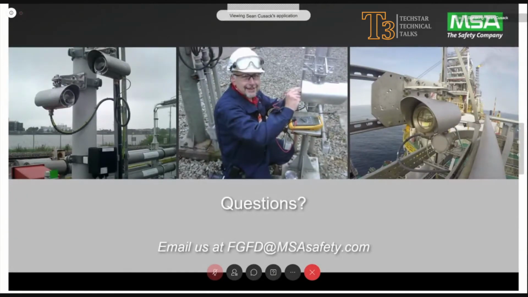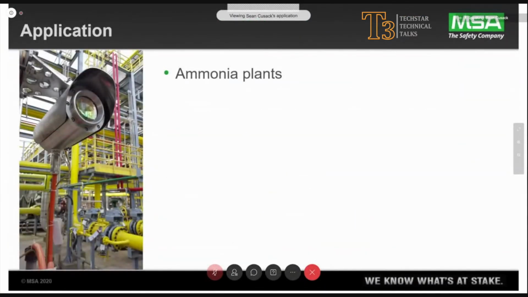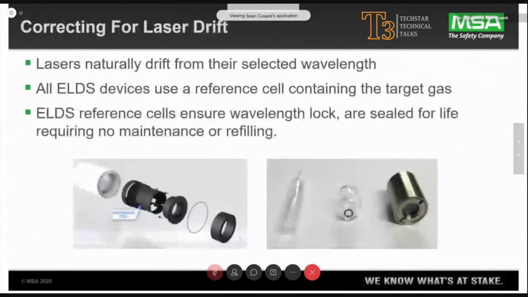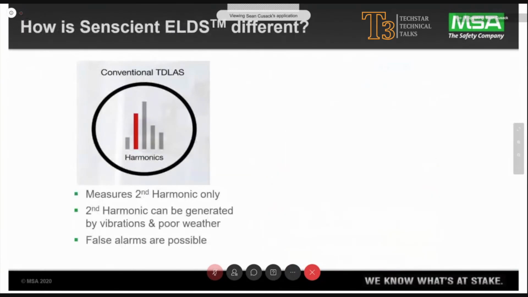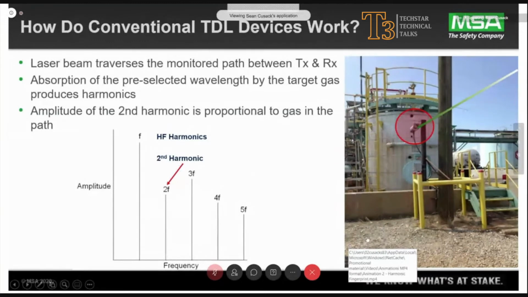When you talk about harmonics, do you mean frequency? It's frequency and amplitude. There was one slide in there that actually had the frequency and amplitude of, I think it was H2S, in the beginning. I kind of skipped over it because harmonics can be a little bit crazy. Here's your frequency and amplitude of HF. That's what harmonics is.